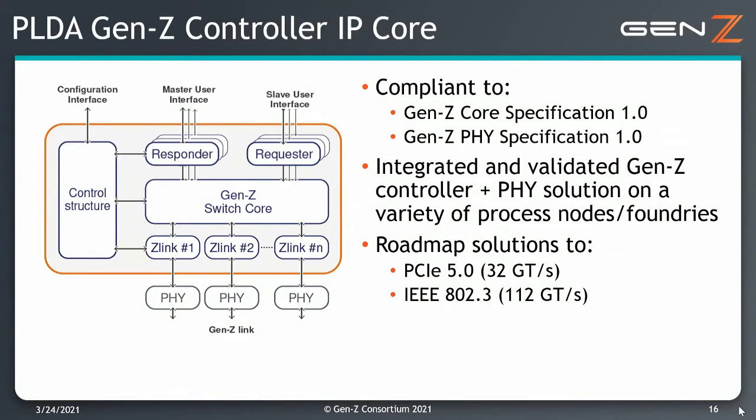This is a diagram by a vendor, PLDA, who do IP cores, and it really shows that they've integrated a switch core into this particular example. Then on the left-hand side you have your protocol controller, which talks GenZ and creates the flit structures and the transport layer with the error correction and so on, to ensure that we can go long distances at high speeds. This is part of the IP. And then on top of here, we see a request to responder interface that would then be used to connect to your own accelerators or processors as required.